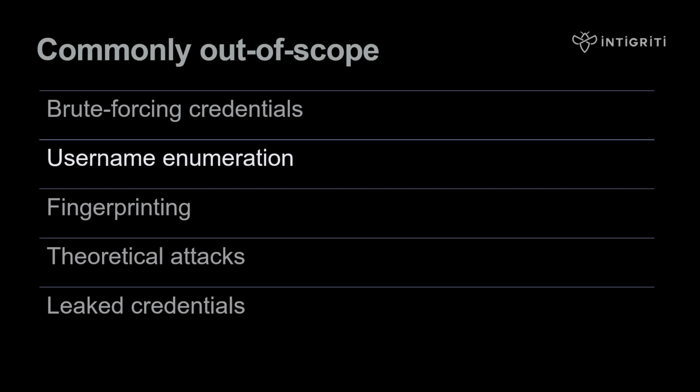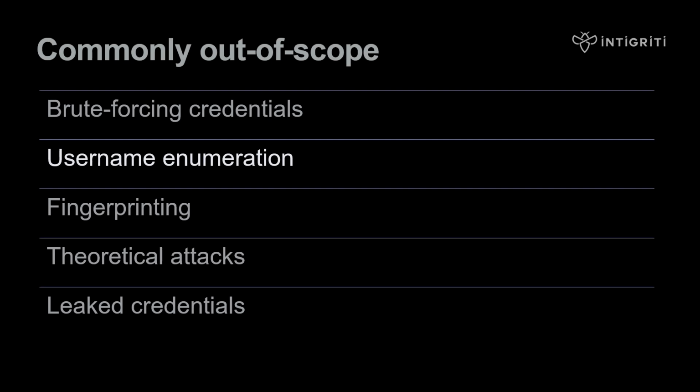And this is something that I had a hard time coming to terms with when I started looking at bug bounty programs. Maybe you'll go to a forgotten password link and you enter in an email and it confirms whether that is a valid user. Really, what they should do is respond with some generic message like, if this account exists, then a password reset link has been sent to the email address. That way, there's no way that any attackers can enumerate the users or the email addresses and build up a list of valid users that they can then brute force the passwords on.